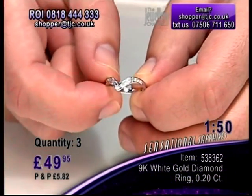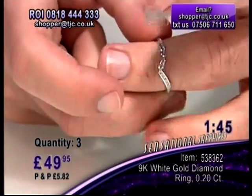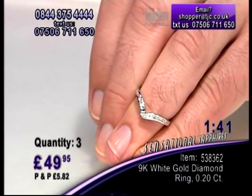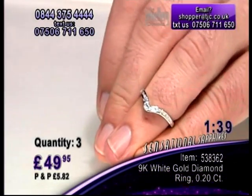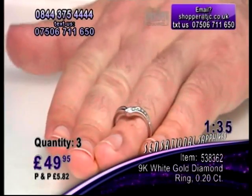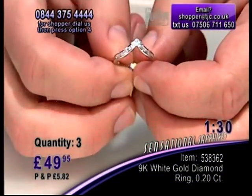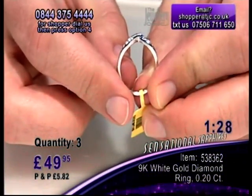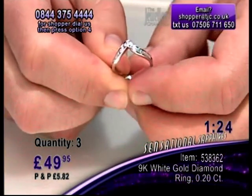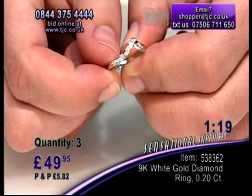A fifth of a carat of diamonds there for you. Nice everyday ring in white gold for you. It has this wonderful kind of wishbone design to it, almost like a wave, like a continuous ribbon of diamonds. $49.95, thank you very much. Three opportunities and a fifth of a carat of diamonds. Sits very, very smoothly against the finger as well. It's one of those which you could use for stacking as well. Not enormously proud, which is great. All of those channel set diamonds coming through. And it's clearance. It's clearance for you at $49.95.